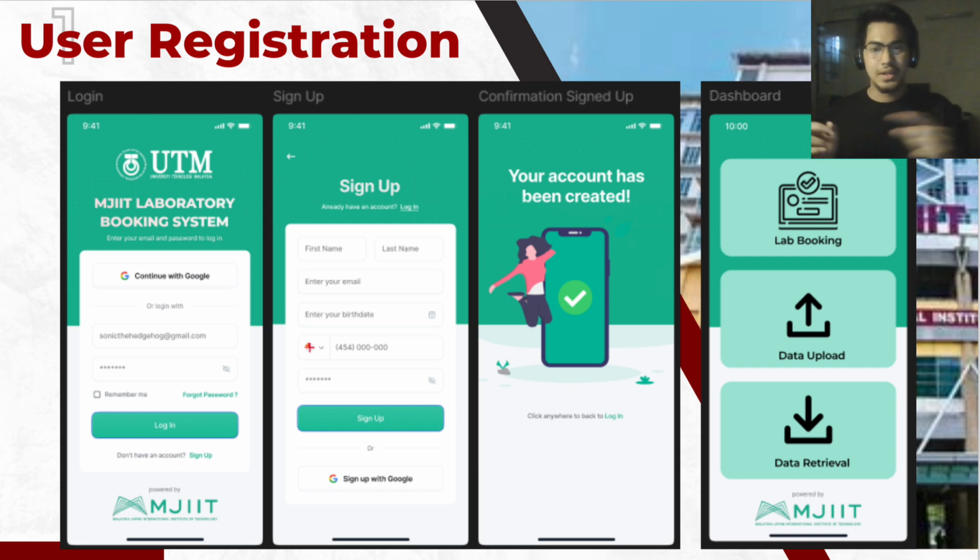And just in case the user forgot the password, the user can click on forgot password, and they will be redirected to their Gmail to make a new password. Then the user can type in as normal and enter the website. But if the user is new to the platform and required to sign up, the user can click on don't have an account, sign up. Once the user clicks on it, they will be redirected to the next page as shown on the screen.